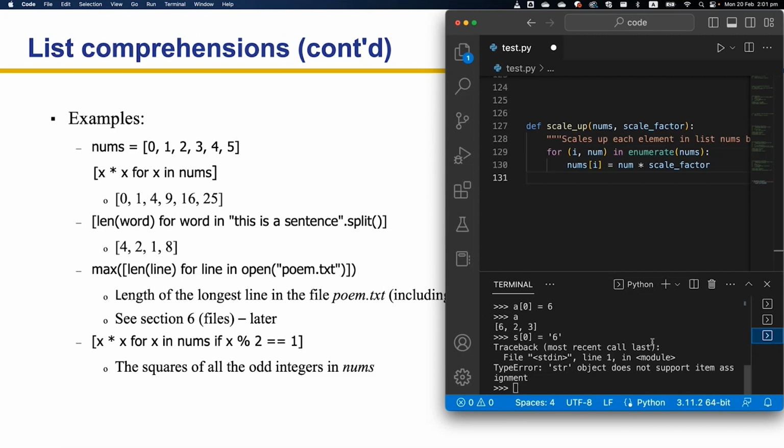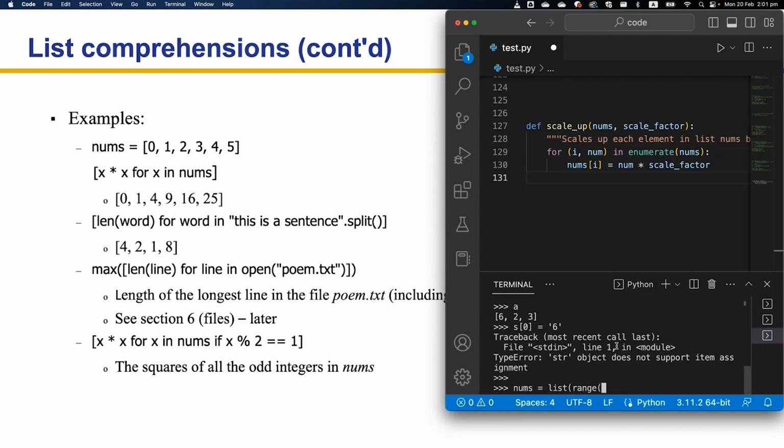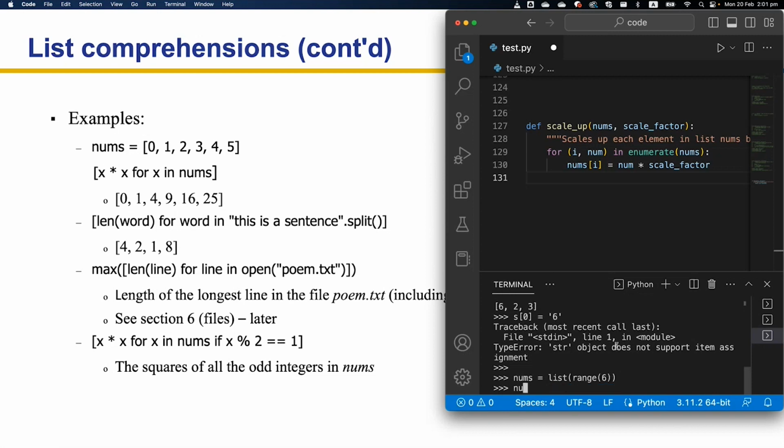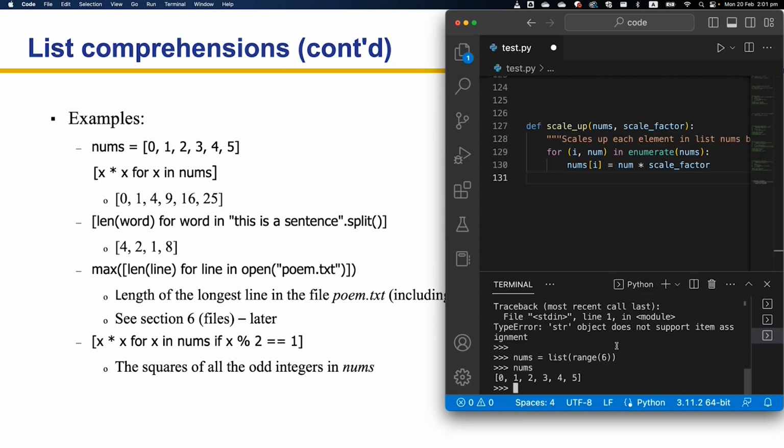We'll need a Python shell here. nums equals the same, 0 to 5. And then we want to create a squared list, right?